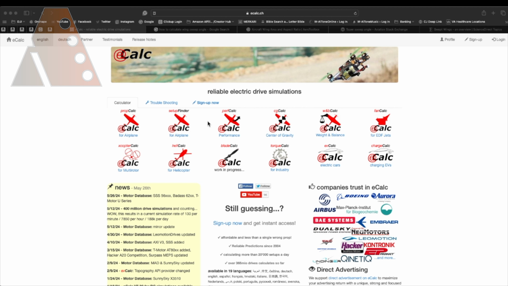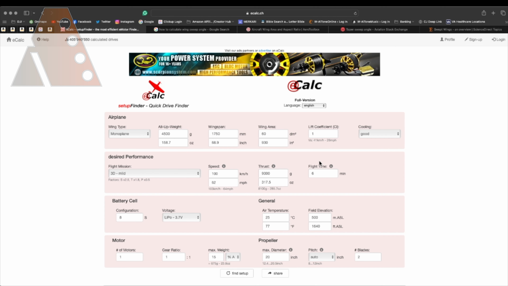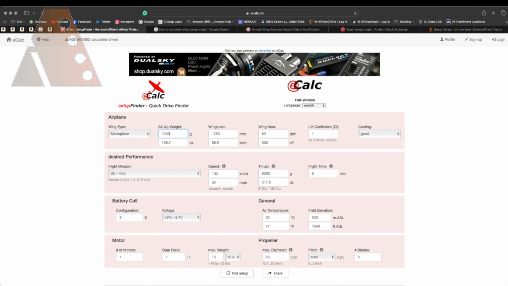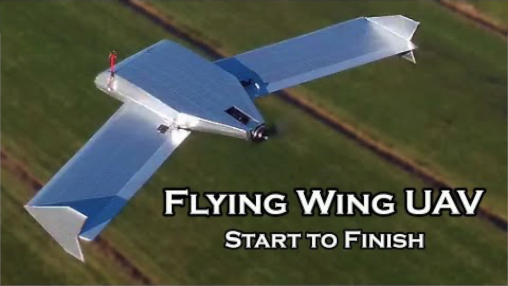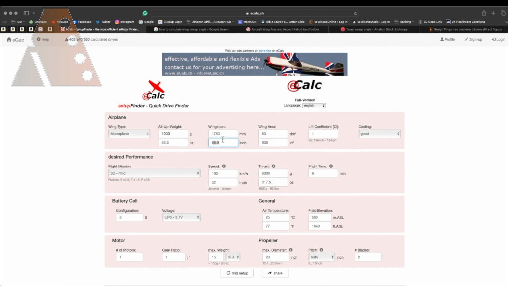We're going to go to the setup finder and click on that, and here we are in the setup finder for airplane. So I'm just going to put in all the values that I believe are important and explain a couple of little things, and hopefully that'll help you out. And again, I am not an expert when it comes to Ecalc, but it's actually working out for me pretty well. A lot of the values I've been able to verify myself. Other values I've had to check against what Aerostuff FPV has on the YouTube video where he builds out his wing, and I am plugging in some of his information. I'm going to share a couple other pieces with you here in a second.